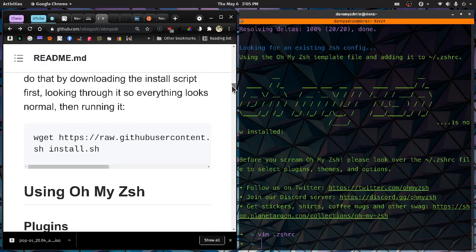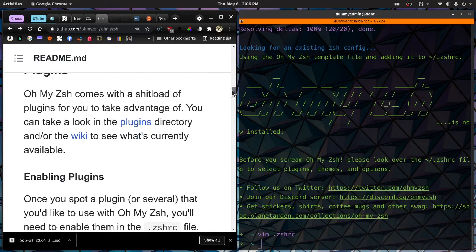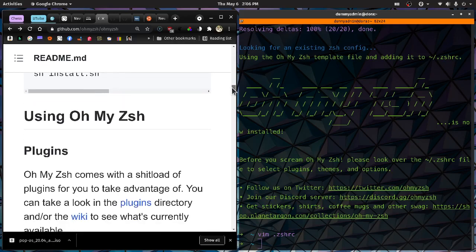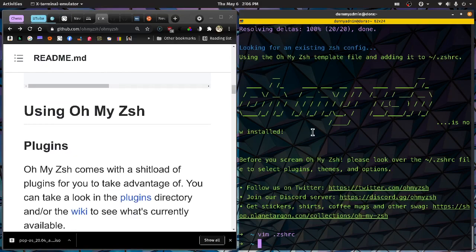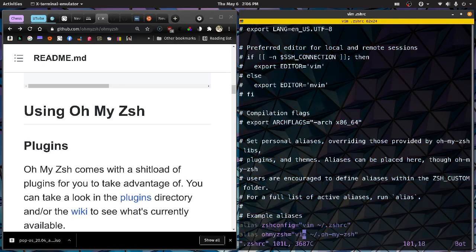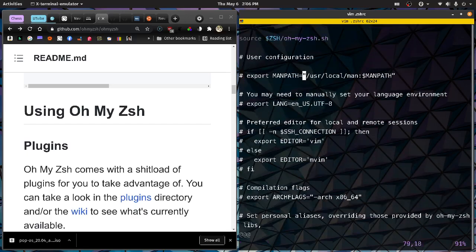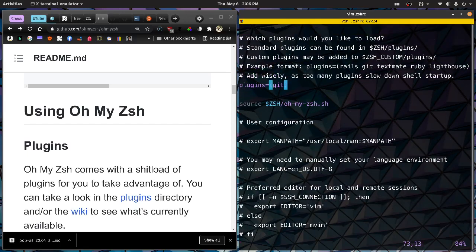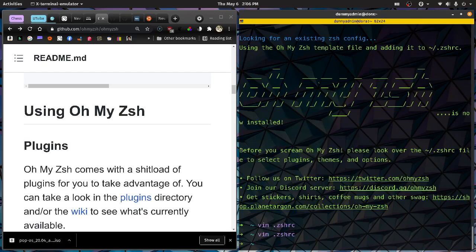So once this is up and running, there are a bunch of plugins that are very helpful. And so I'm going to go back into this file here, and I'm going to look for the plugins section. And let's just put this in here, fzf, and I'm also going to put in z here. And then save and exit.